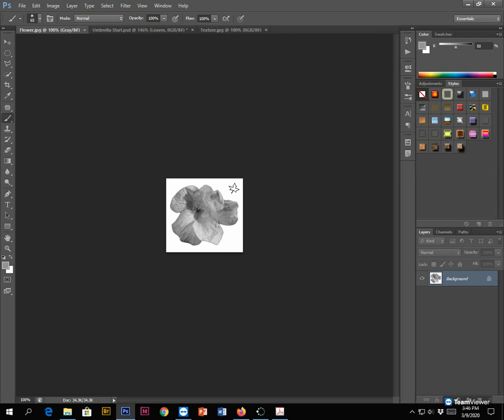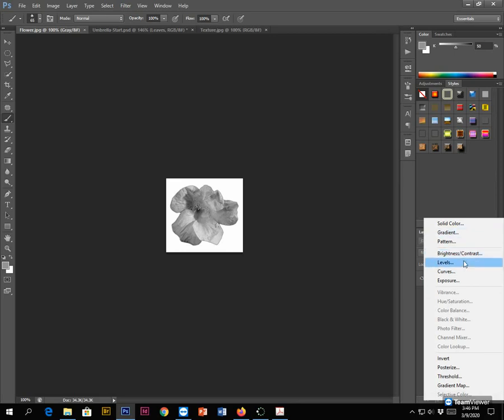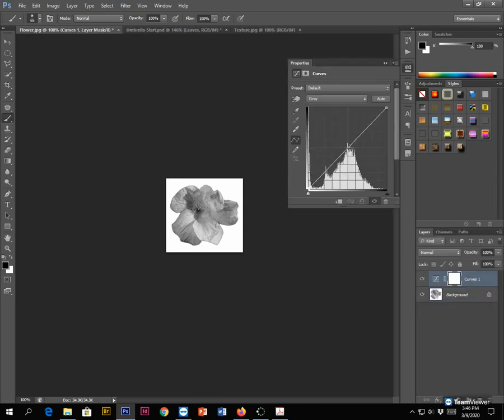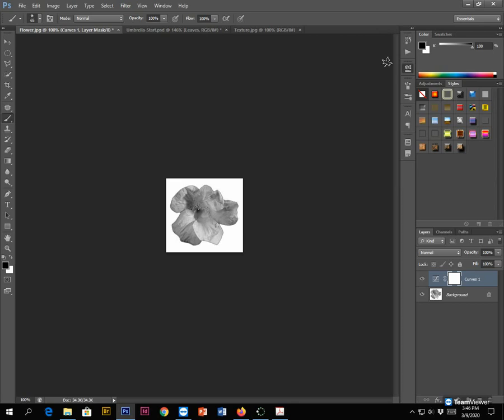You don't have to make it black and white, but if you do, you can adjust the darkness. If you get the picture darker, you could go to your levels or your curves and darken it up. The darker it is, the more ink is going to get painted, and the more solid the paint is going to be when you paint with it. So don't worry about that. I just want you to see it's pretty light, which means it's going to be a little see-through when we paint with it.